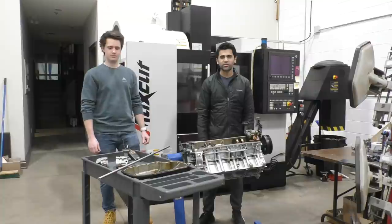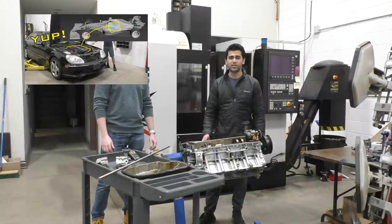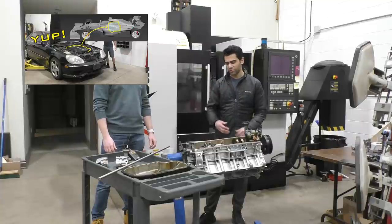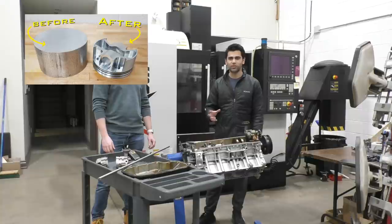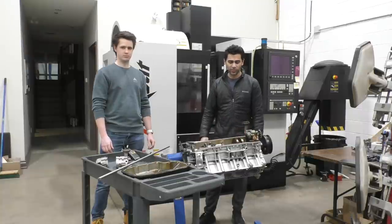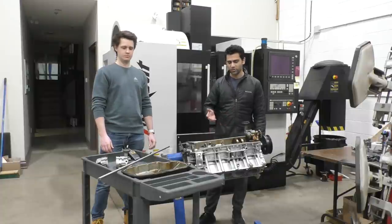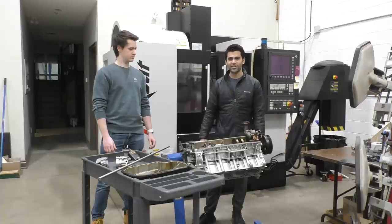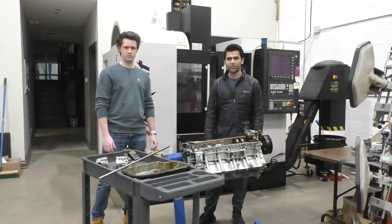This is going to be part 3 of Project XF1. In part 1 of this video series, we started off with a Mercedes S500, took the engine out of it, took it apart completely. Then in part 2, we made these really cool F1 style pistons for it so that we can get the most power out of this engine and rev it really high. And now in this part, we're going to be making a dry sump system for it so that we can run it reliably at higher power levels and at higher RPM. And Matt is going to explain some of the benefits of going with the dry sump system.